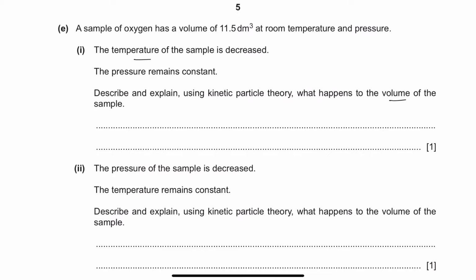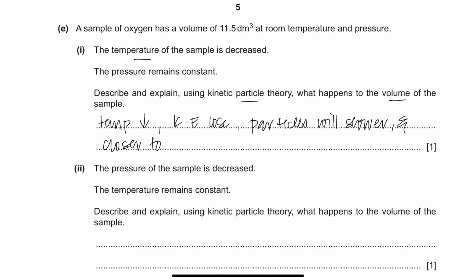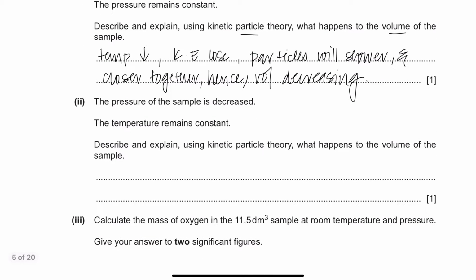So what will happen when the temperature of the sample decreases? We've done this. If the temperature decreases, the particles will lose kinetic energy, and because it's asking in terms of particles, the particles will move slower and closer together. Because they're moving slower and coming closer together, the volume is absolutely what? Decreasing. Right? So beautiful stuff.